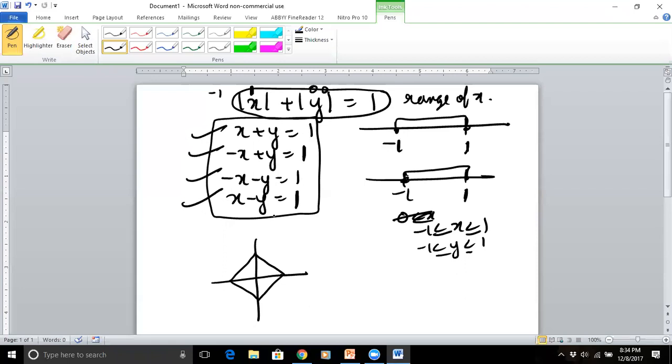So x plus y is equal to 1. It's like your coordinate geometry. This is an equation of a line. So I have 4 equations of a line which is going to give me a closed figure. So this equation mod of x plus mod of y is equal to 1 is actually this closed figure here, which is going to be a square. X plus y is equal to 1 would be 1 comma 0 and 0 comma 1. That would be the line x plus y is equal to 1. So if you draw that entire equation, this is the figure you're going to get.